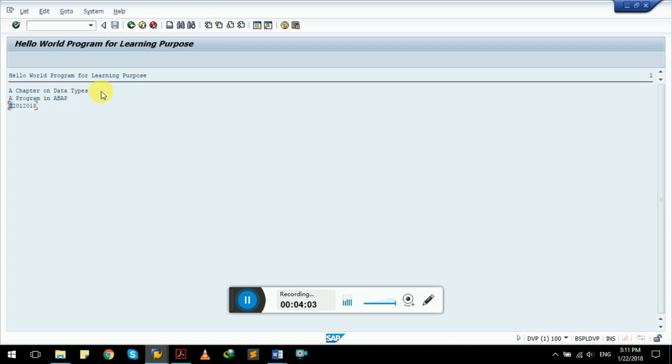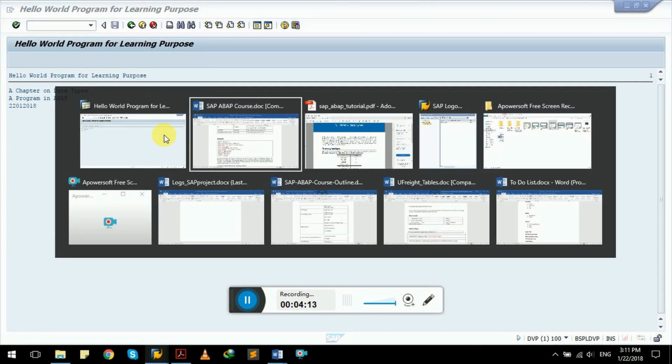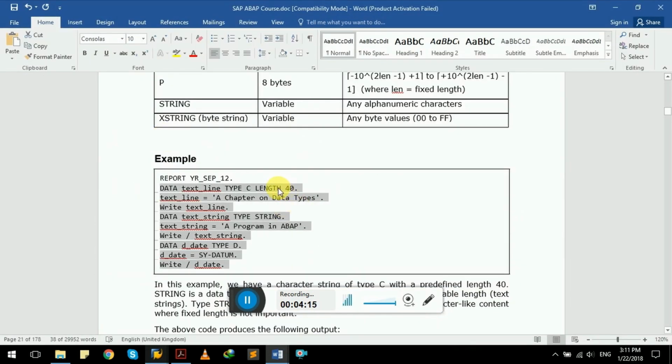The main difference between type C and type string is something I want to discuss here. As you can see in our program, our type C length was 40, so it has allocated 40 characters of memory to this data type already.